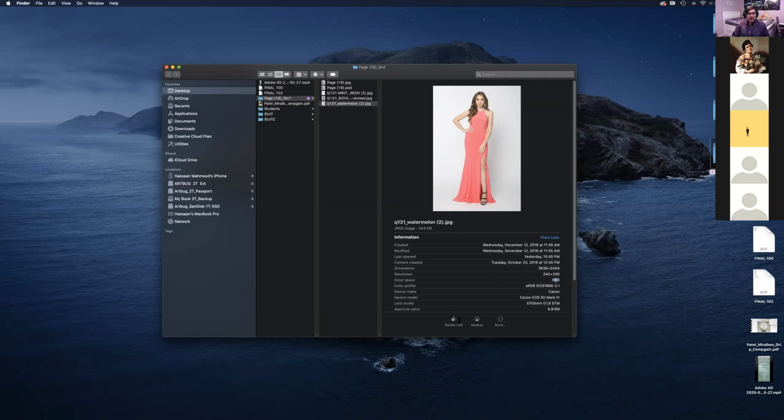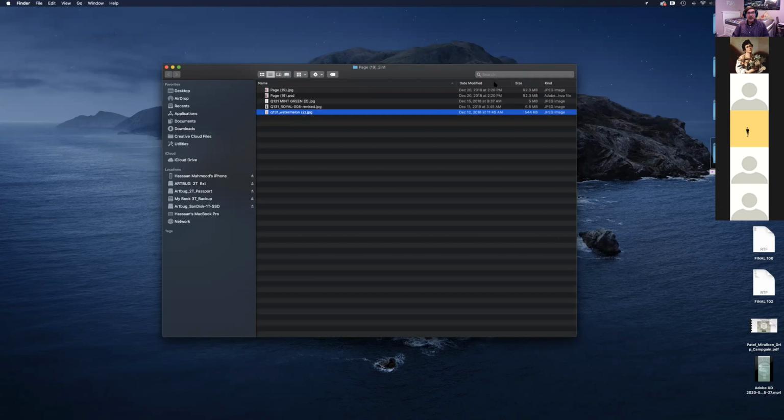I do have the option of rotating it, though in this case I don't have to rotate it. If I want to mark any notes or anything over there, I can also do that. And then there are some more. This is in the Macintosh operating system. Once again, my preferred way of working and looking at files is the column view. But if I have to search for an image by date modified or date created, then I can go to the list view and check over here.